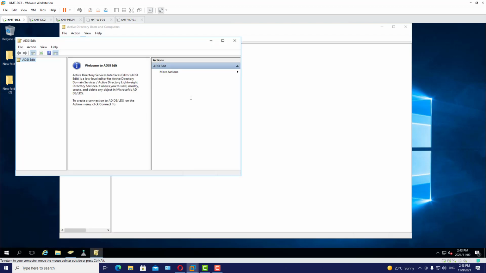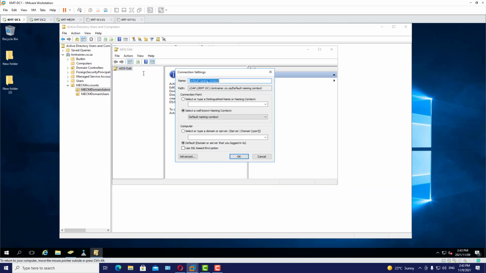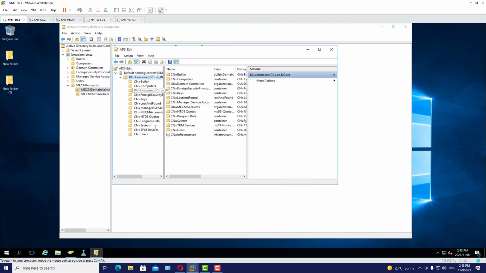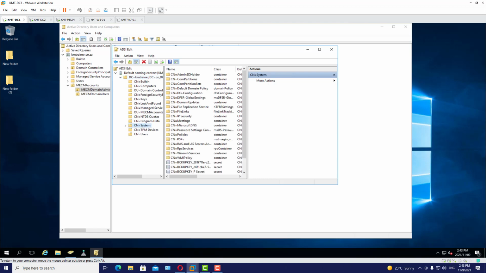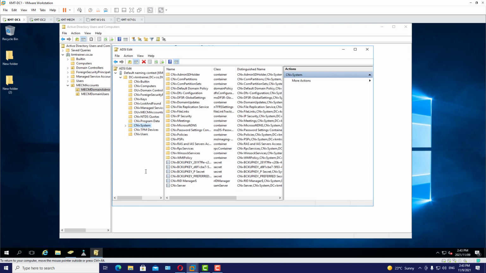Double click, connect to default naming context, click OK, click again, and click on System. You need this container, otherwise you won't be able to install SCCM.